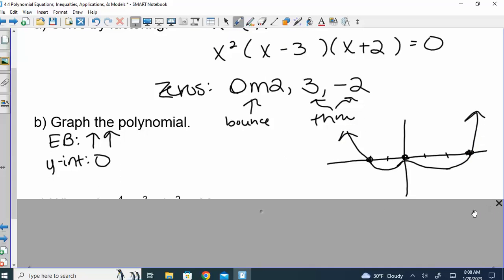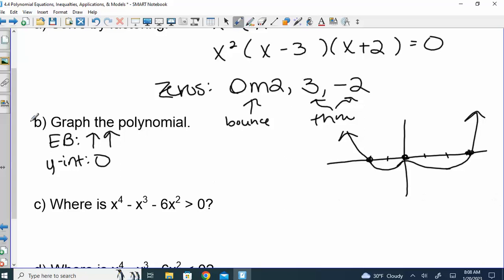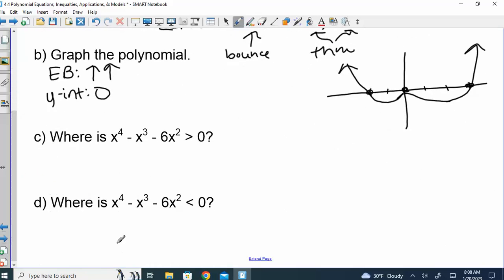And I could ask you to solve some inequalities from this. When you're solving an inequality, really, we're just looking at the graph of it. If I want to know when this function is greater than 0, what am I looking at on my graph? I want to know when the graph is above the axis. So negative infinity to -2, since there's no equal to, it's a parenthesis, union parenthesis 3 to infinity.